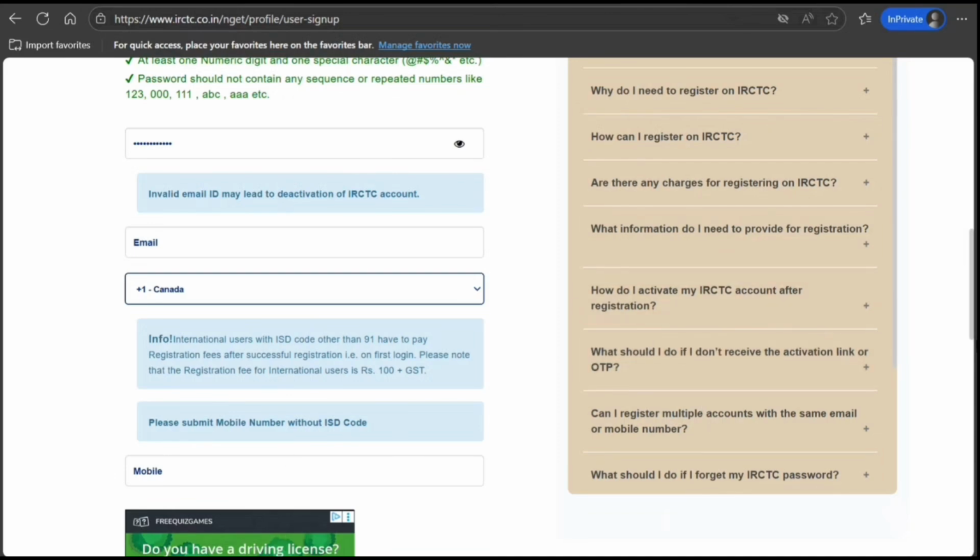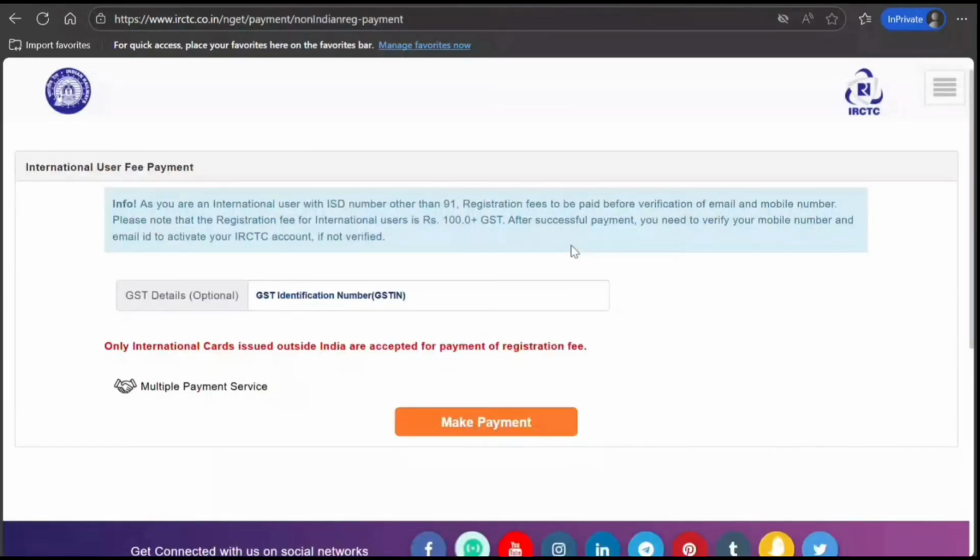Wow. Okay. So I'm going to complete the registration and then I'm going to see you guys. Put your email here, mobile number, and then proceed. Okay, guys. So what happens is first it verifies your email by sending a one-time password, OTP, you can say a 6-digit code that you have to put in to verify your email account.